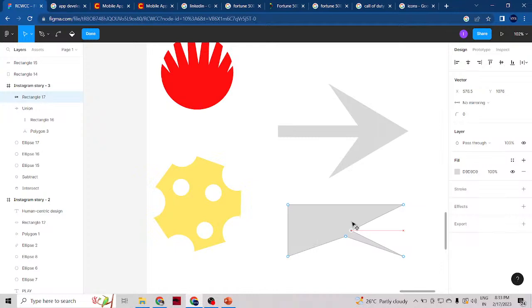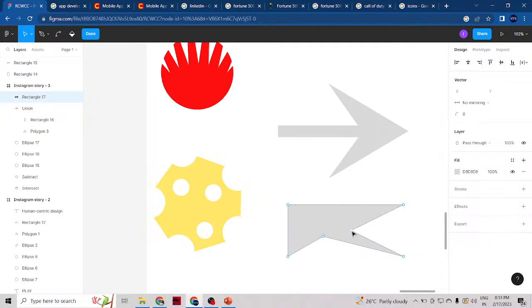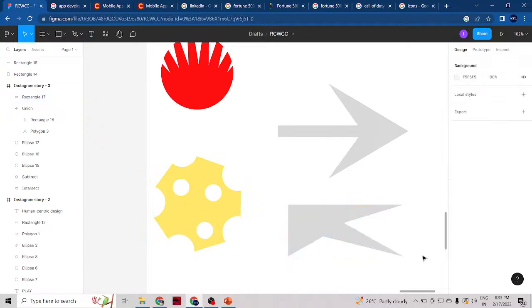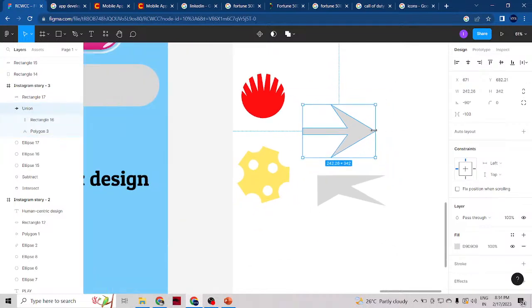Like this I can create any shape that I want just by double clicking on it, getting the pen icon showing up, and then adjusting the shape according to whichever shape we want to create. So this is how I create additional points over here as well. First, I'll just repeat it once for you.